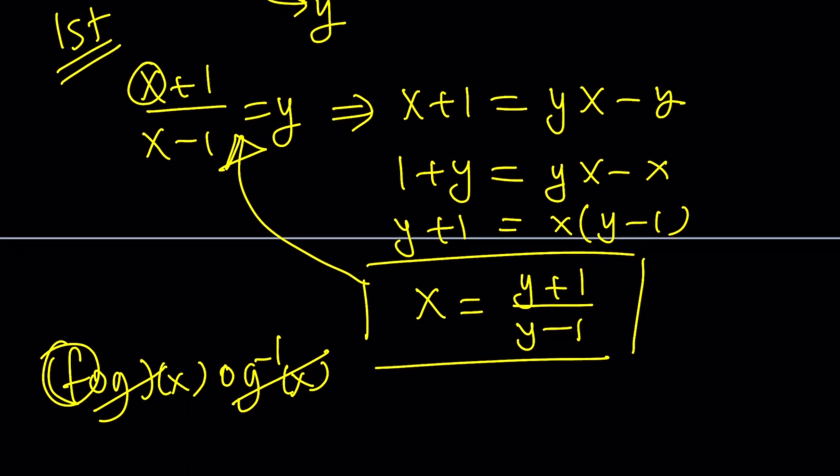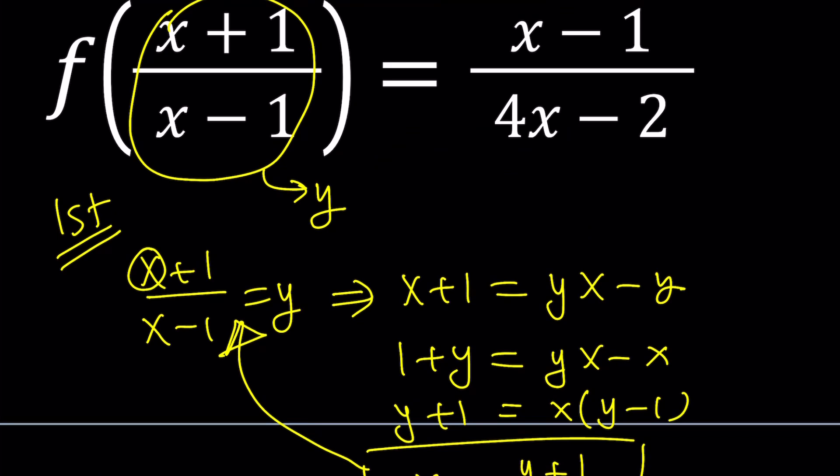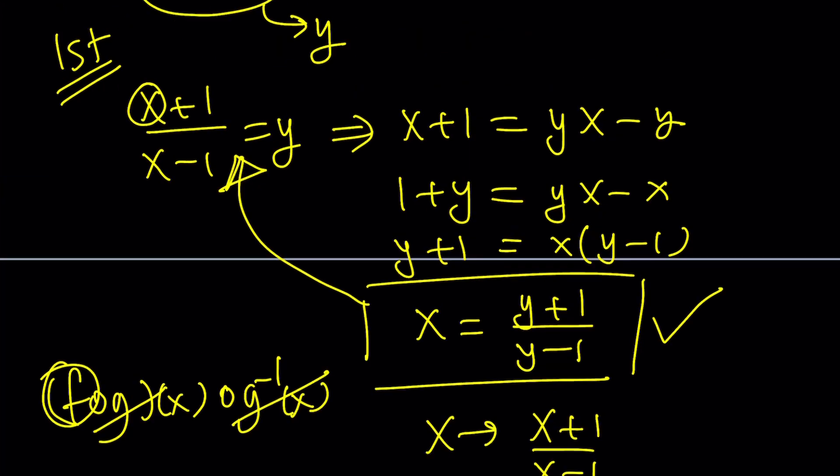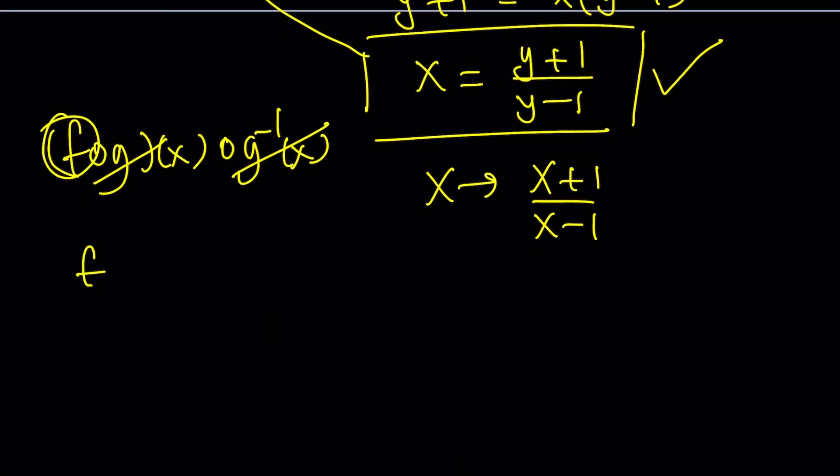But if you wanted to use the same variable x, then you would probably need to replace x with this. Make sense? Same idea pretty much. But if you don't like that, you can go ahead and do this, which is this, and then switch the variables later, which seems a little easier. So now let's go ahead and replace x with (y+1)/(y-1). And remember our original equation is given as follows. And now we're going to replace x with (y+1)/(y-1). Okay, let's go ahead and do it.